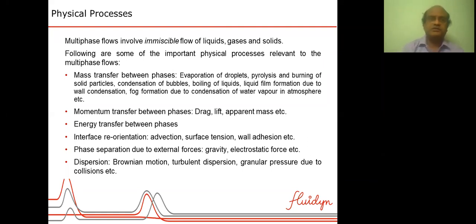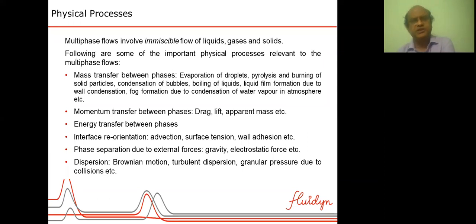I think my colleague Chendil had introduced calcination yesterday. That involves pyrolysis of coal particles or chemical reactions involving solid particles, or condensation of bubbles, which involves mass transfer from the gaseous phase into the liquid phase, and so on. Then there could be momentum transfer between the phases, like when a solid particle or liquid particle is moving through a gaseous phase, and if there is a difference between the velocities of the phases, there could be momentum exchange.